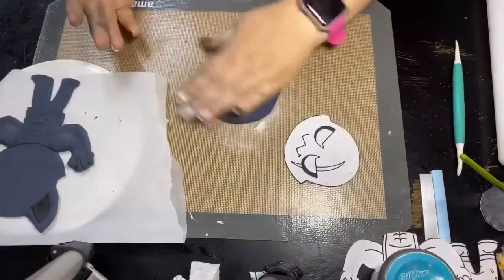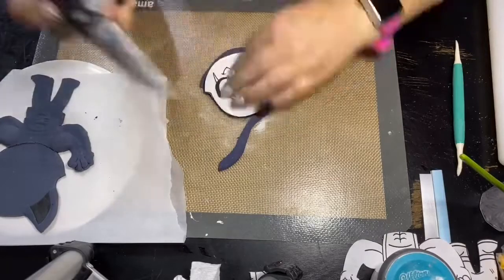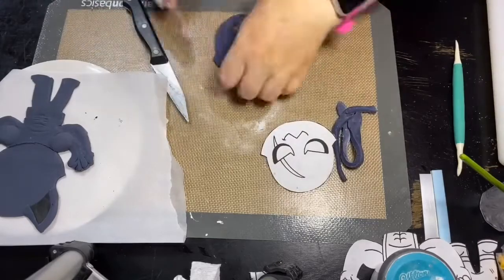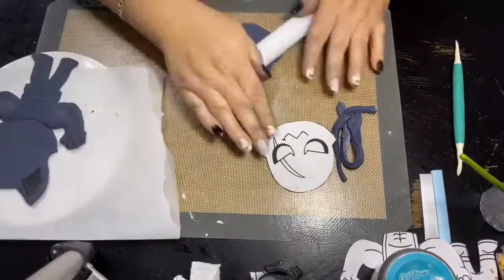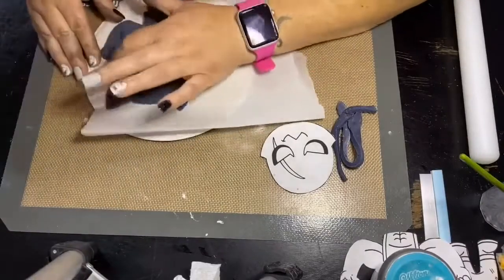Okay, so now I'm moving on to his face, and I made this fondant a little bit thicker, and the reason I did that is in case I need to stretch it out, I would have enough space, and also so I can roll it over again to give it a much cleaner look on the side. And as you see, I made his head a little small, so I just rolled it out.